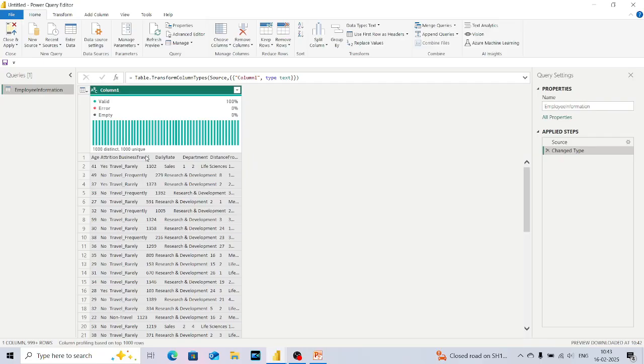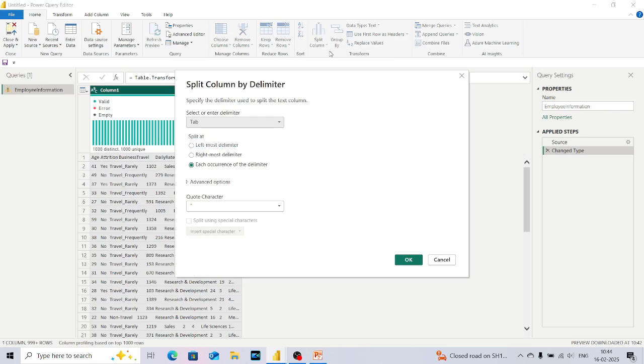Now first I'm going to separate the data. Here you can see that all the different columns are present within one column only. So we have to split the column, and we know how. We have the option of Split Column by Delimiter. So select this column and come here to Split Column by Delimiter.